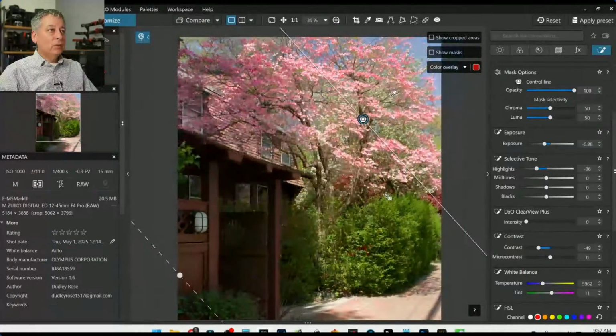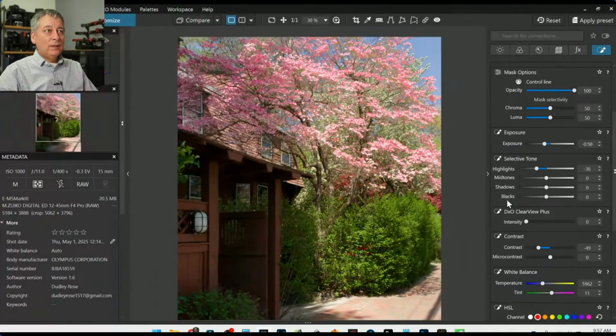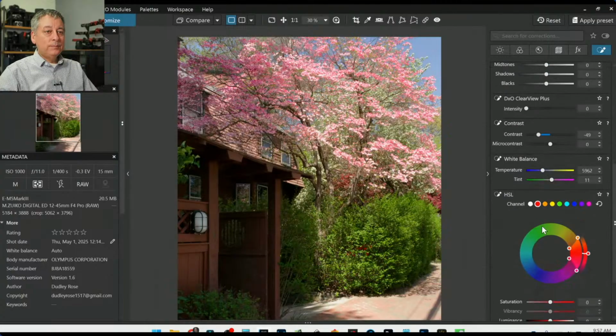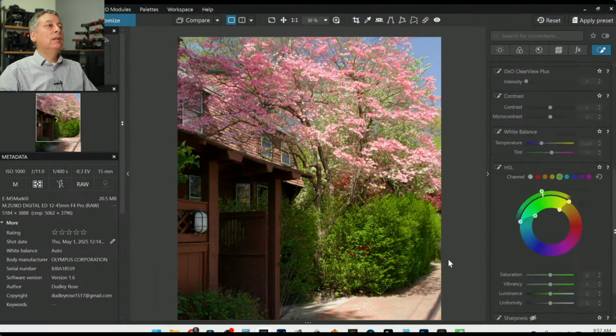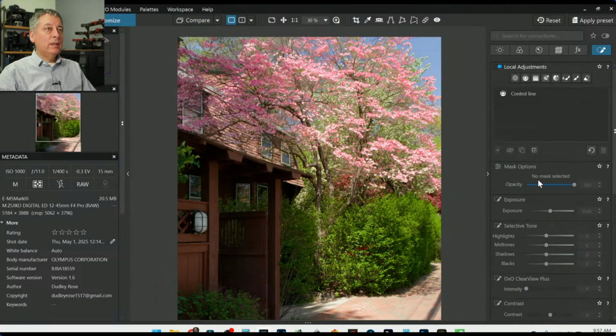And I'm going to give a little push to the greens. So let's go over here to green and just give it a little more saturation. Okay.